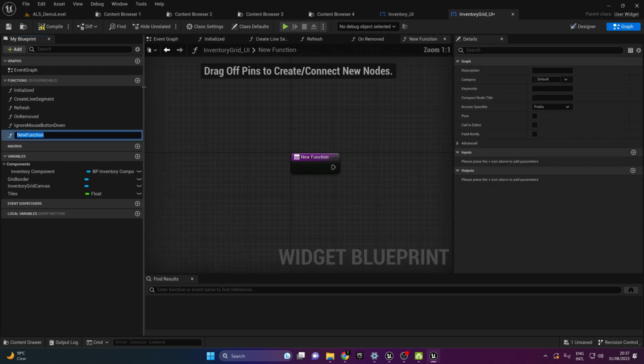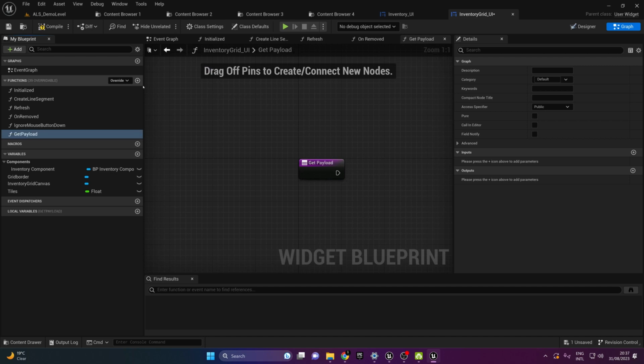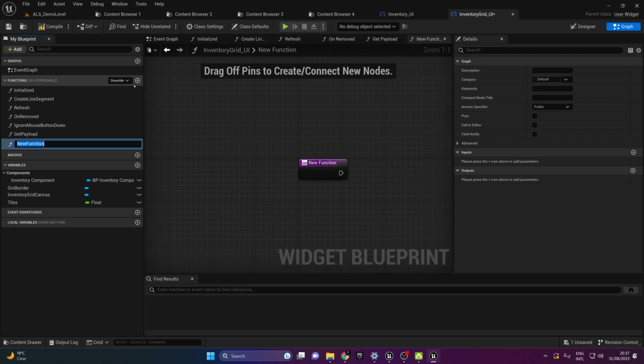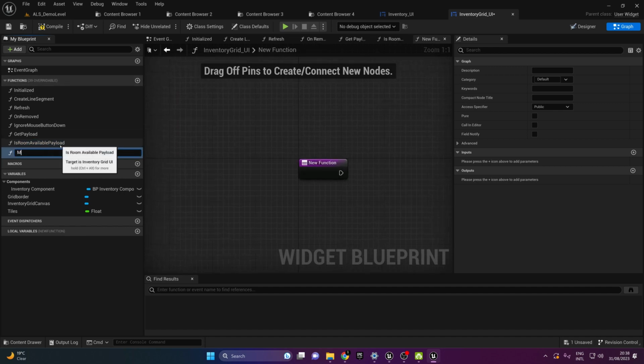Now we'll create another one. It would be get payload, and we'll need another one also. It would be is room available for payload, and then it would be mouse position in tile.